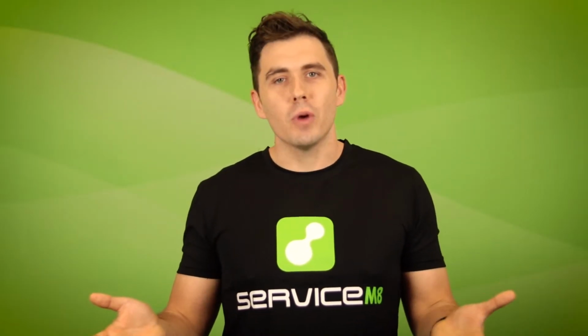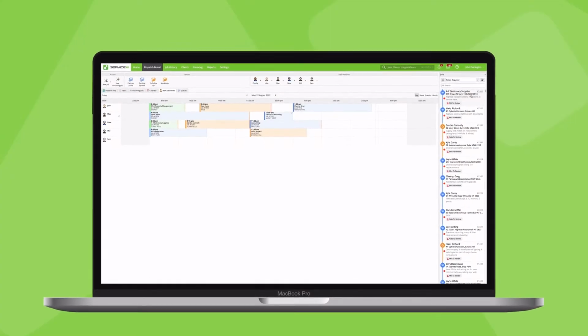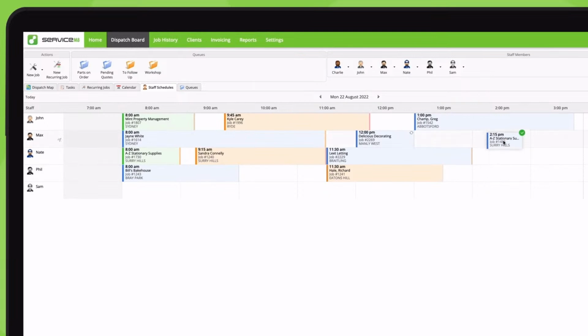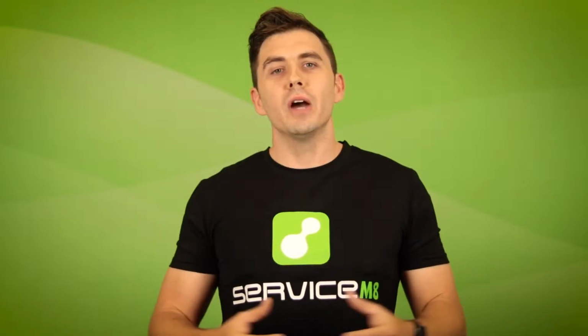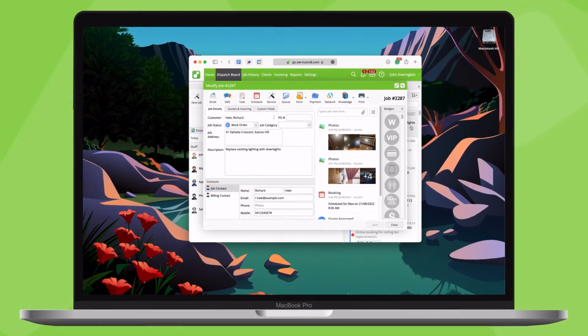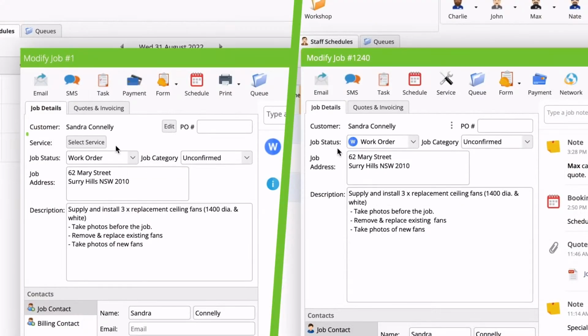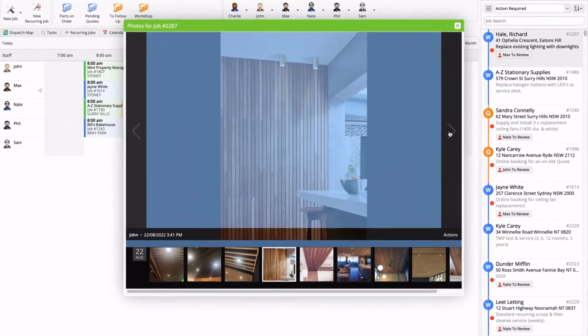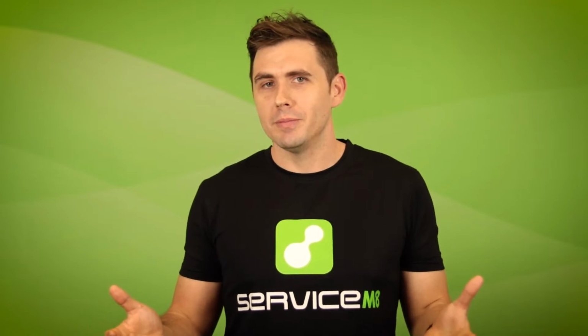Then we addressed a range of small things that were making your day a bit harder. Like when you're on a large screen, it can be hard to tell which staff member you're scheduling to. The row now highlights. Or when you have a really small screen, the job card wasn't as big as it could be. We made it bigger by default. We've hidden the service button when it's not in use on the job card to give you more space for the job description. And we fixed an issue where the photo viewer would select when clicking through lots of photos, which from working with customers turned out to be really common.